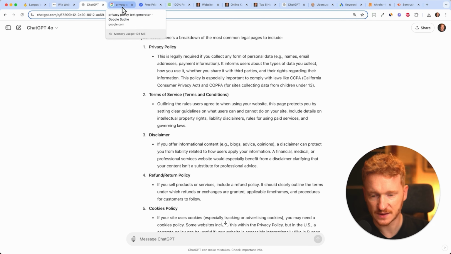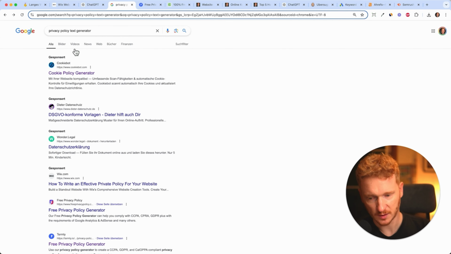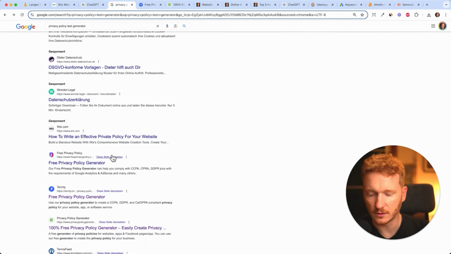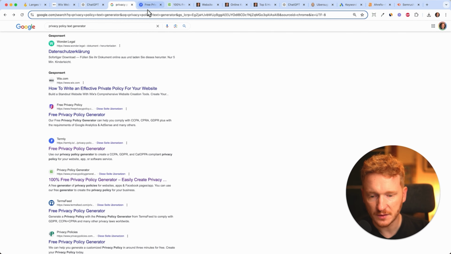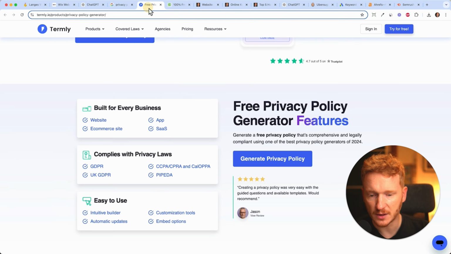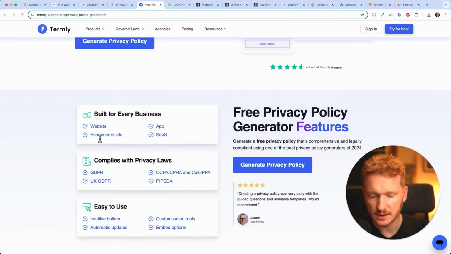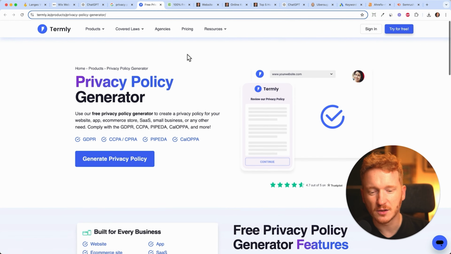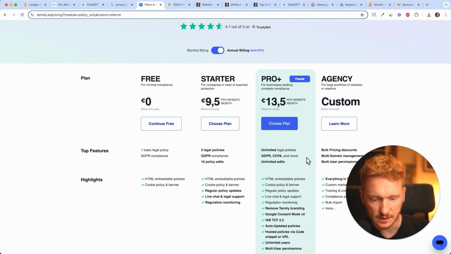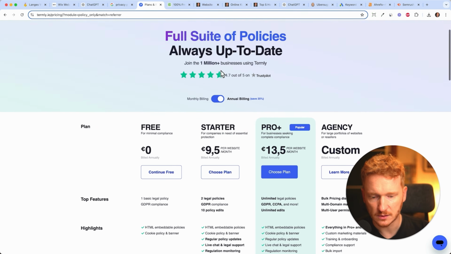And there are a couple of services out there which you can use to get a privacy policy. Just type in privacy policy text generator in Google and it will give you a long list of different companies who provide you this service. For example, this one, the first one, Free Privacy Generator. Here you can start generating your own privacy policy for websites, for e-commerce sites, and for apps and software as a service businesses. And of course, they are not entirely free. Mostly you will have to pay a price at some point. I haven't looked this up before, but something is free. For example, one basic legal compliance, GDPR compliance, and the starter plan starts at $9 or $10.